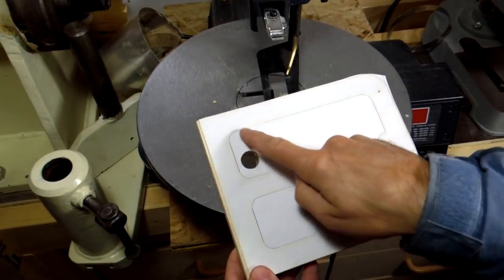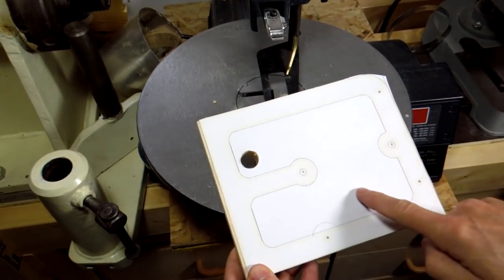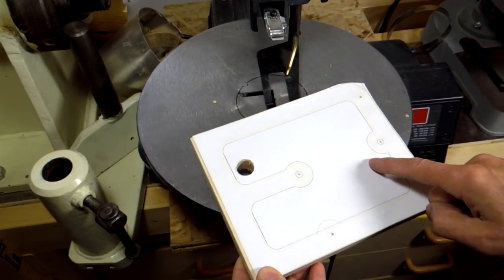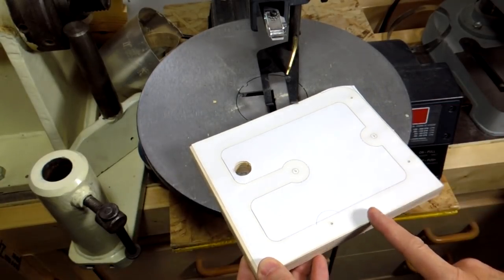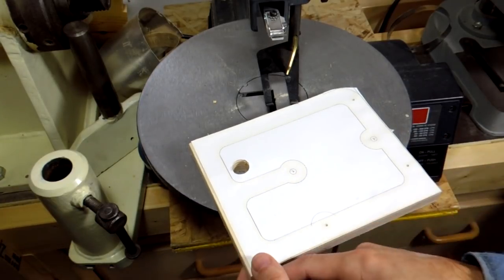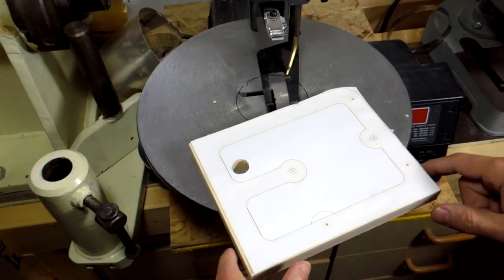The side panel has got this big opening on here just so you can see the inside a bit more. It's not really necessary. I'm gonna cut that on a scroll saw. But if you don't have a scroll saw you can just cut in a slot from the bottom and then cut all around. It won't matter if there's a gap in the bottom because the bottom base is gonna hold that together.